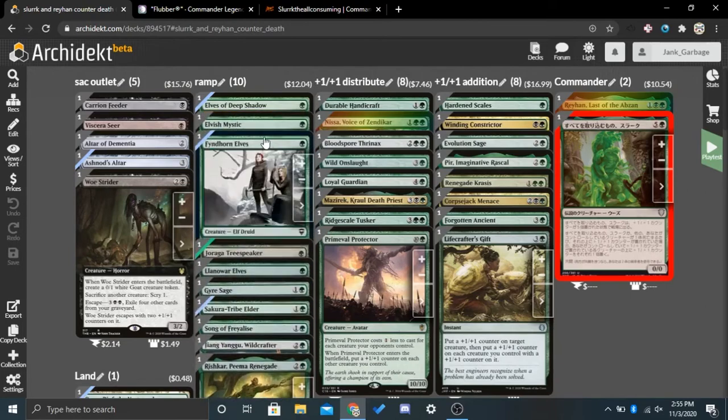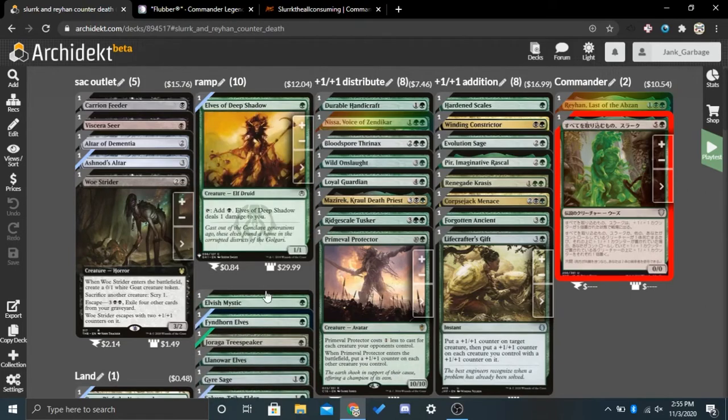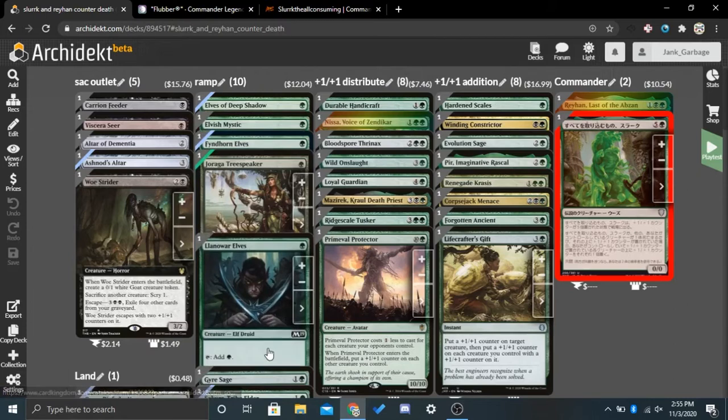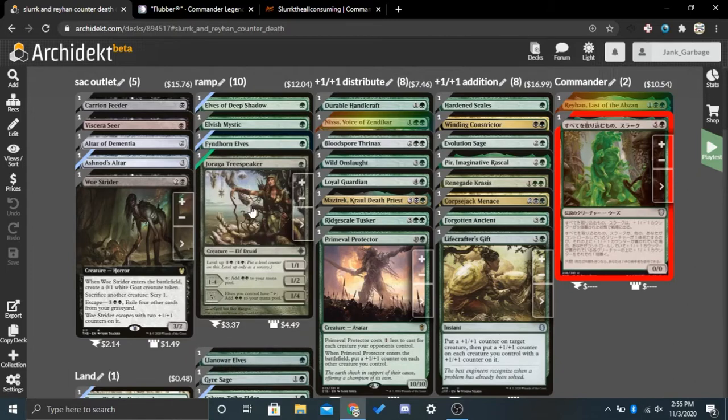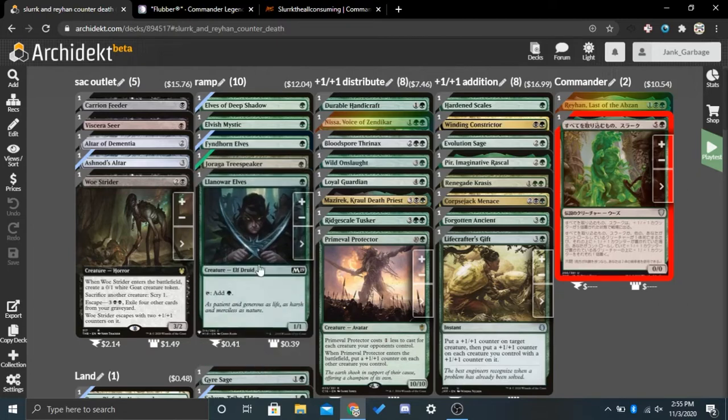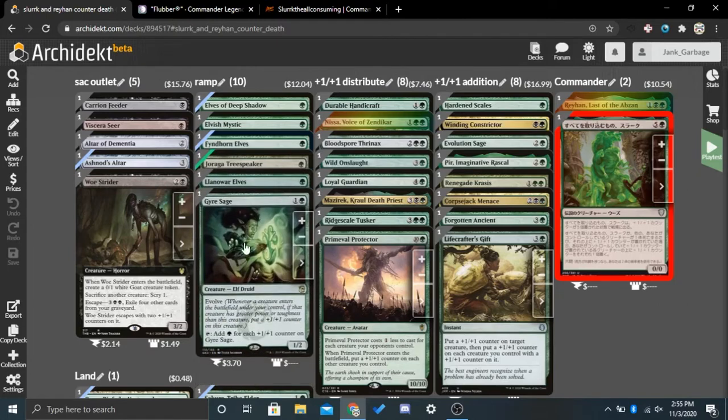So, first of all, we have some of the boring stuff. Elves of Deep Shadow, Elvish Mystic, Fyndhorn Elves, and Llanowar Elves are all a single green, and they can tap to add one mana of either green or black. Drana's Tree Speaker is similar. It's green for a creature, elf, druid, level up one and a green, and it's a 1/1, and it's level 1 to 4. If you level it up once, it becomes a 1/2, and you can tap it to add green to your mana pool. So all these will just allow you to add a little bit of mana.